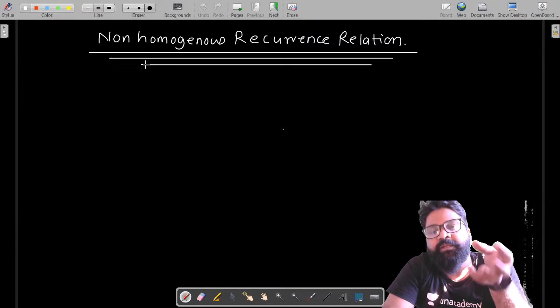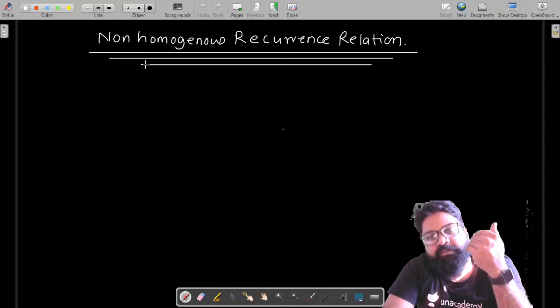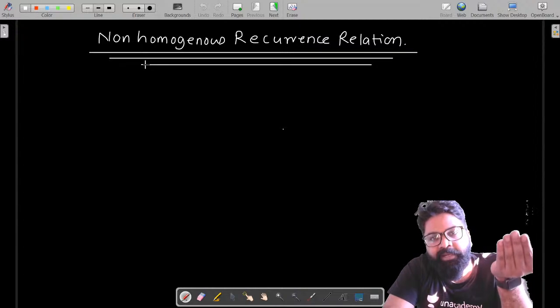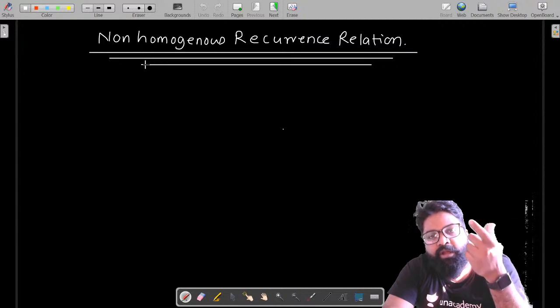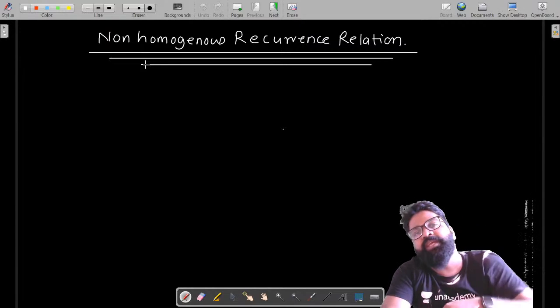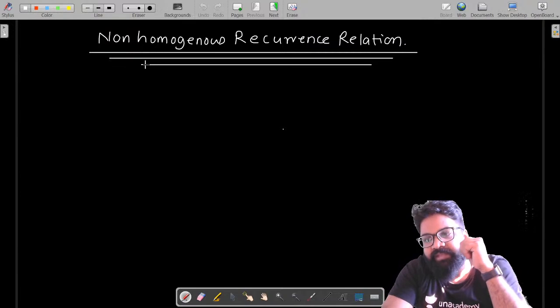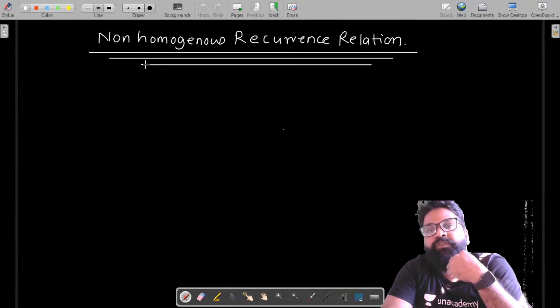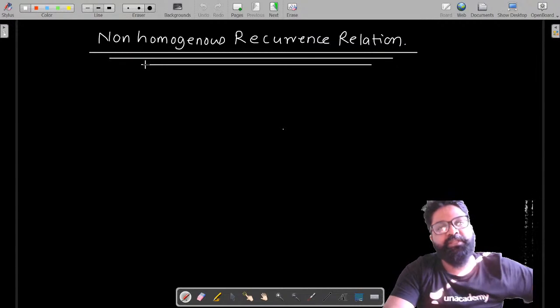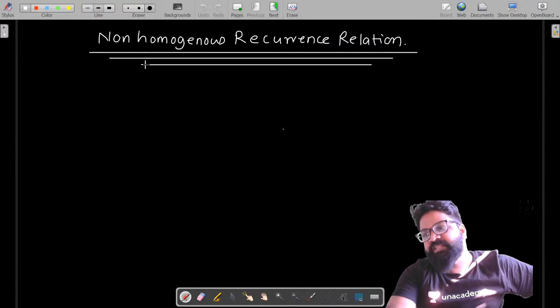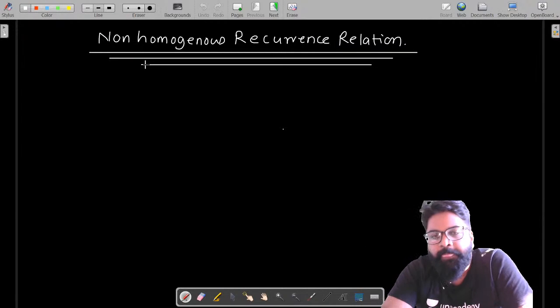See, what is a relation? A relation is trying to say that one element is related to another element, that is called a relation. Now if anybody asks what a recurrence is, the meaning of a recurrence is something happening repetitively. That is called a recurrence. Are you getting my point or not? So recurrence is something different and relation is something different. So that is the concept of a recurrence relation.